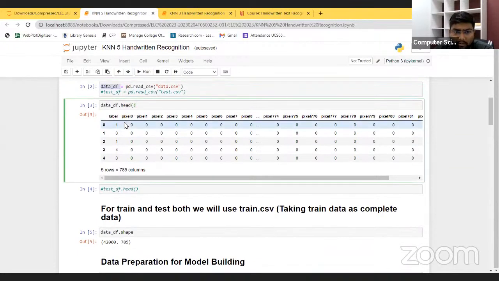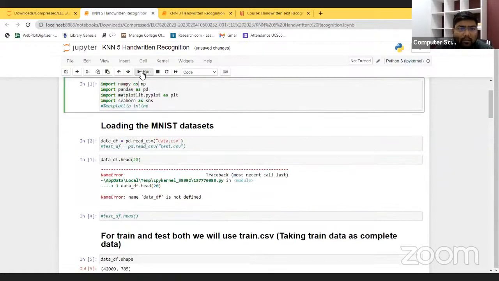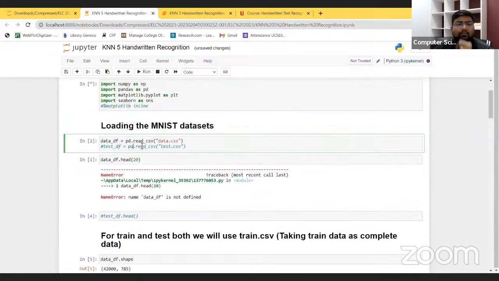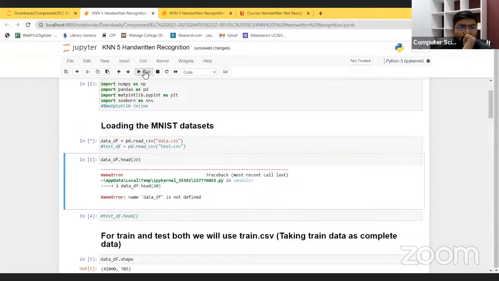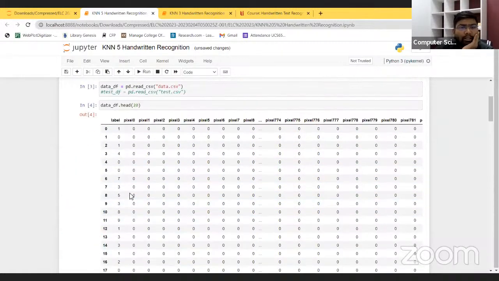If we want to identify which particular instance belongs to which label, we can check the top 5 instances. By default, .head will provide you 5 instances. If you change it to 10 or 20, this will show you 20 different instances. Basically, we have not run this particular cell. Okay, you can see 20 instances are there.